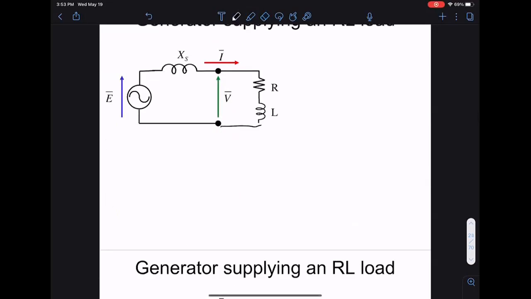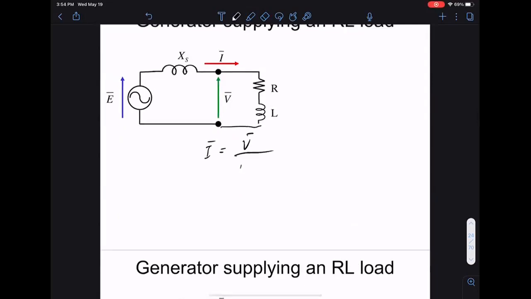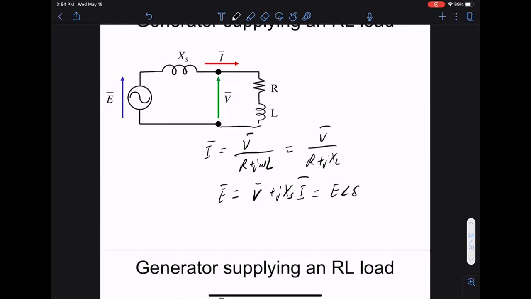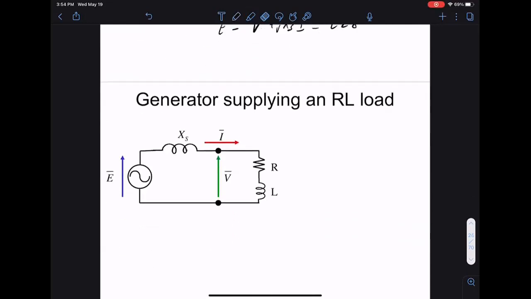If we draw a generator that has an RL load, then of course the calculation is still quite simple. I is V over R plus jωL, right? And you will have some angle. There's not an easy formula here, but you can simply follow the basic equation to figure out what this internal angle is. We can supply the RL load. In this case, both P and Q will be positive: P will be larger than 0, Q will be larger than 0, because this is an RL load. Questions?